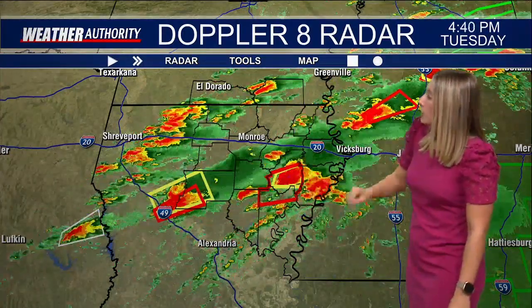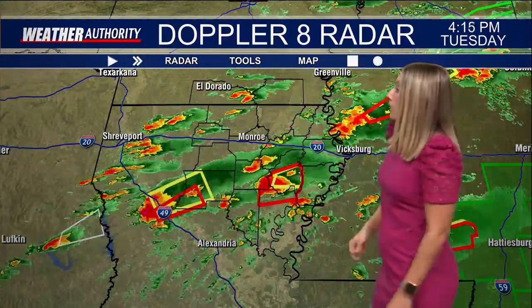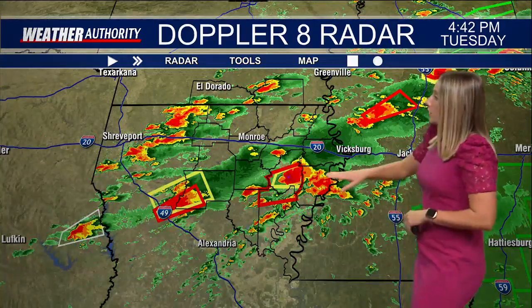So we're still watching the tornado warning that is over Franklin Parish as well as North Catahoula. And we're also still watching the tornado warning that is in the Winn Parish area. So Wisner, Gilbert, you need to be in that safe place right now. It's likely that that rotation is on top of you. Still waiting to get word on if they decide to extend this a little bit further off to the east. But Tensas, Madison Parish, if you live anywhere in either of those parishes, just be on guard and ready. Margo, you got an update?